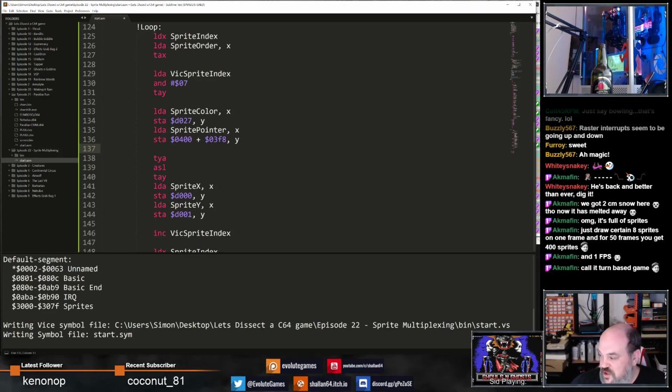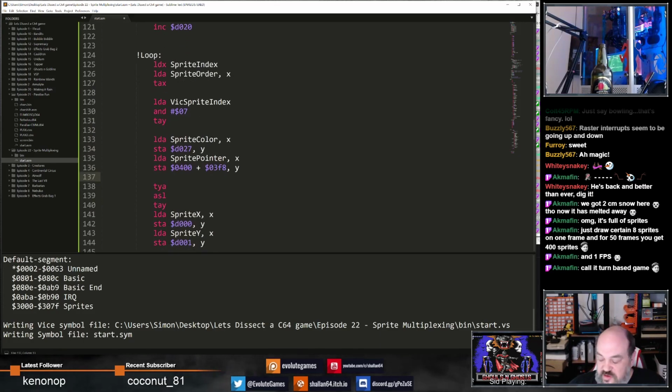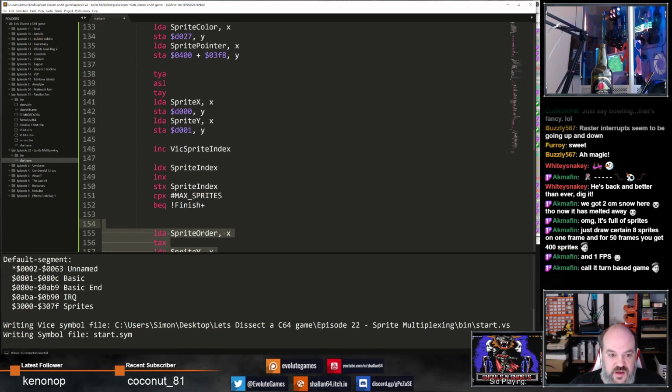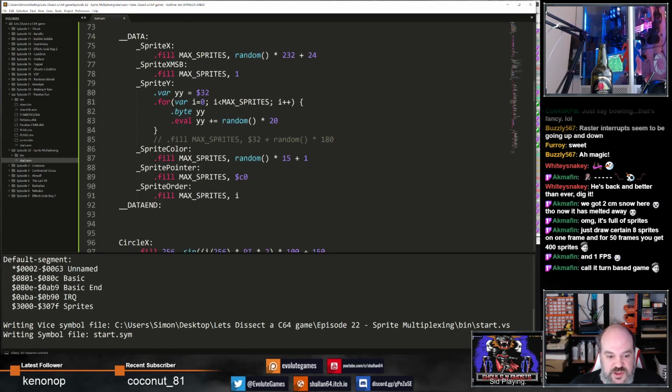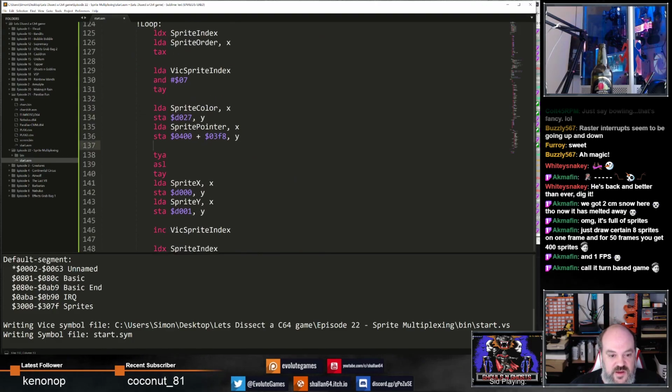Again, you can do this more efficiently. You can pre-calculate these ahead of time in your sort routine if you really want to. One way to do the sort routine, and I do this in Parasol Stars, is when you finish the sort routine, you then work out where the rasters are. So you don't do any of this crap in here. You pre-calculate all ahead of time, and you have another value in your table which just says which raster this is on. If the raster is the same as the last one, you just keep drawing, and the moment the raster changes to a different value, you exit and set the raster up for the next one. You can do the same with the value in D010 as well to handle the MSB.